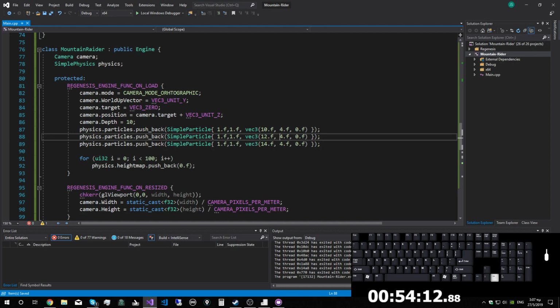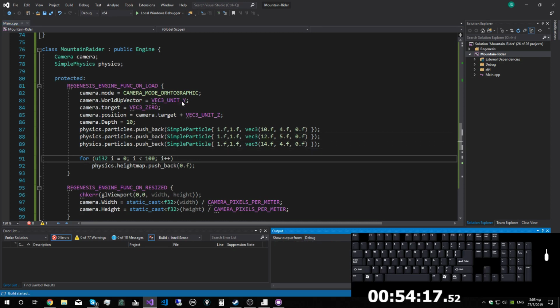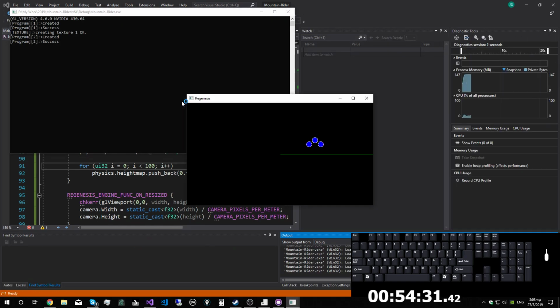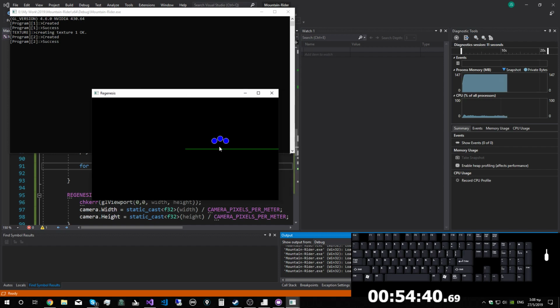Yeah, let's make this guy to be 5 meters in height, and if we run that, okay, that looks promising, but we are not sure if this thing is working yet, so let's check that.